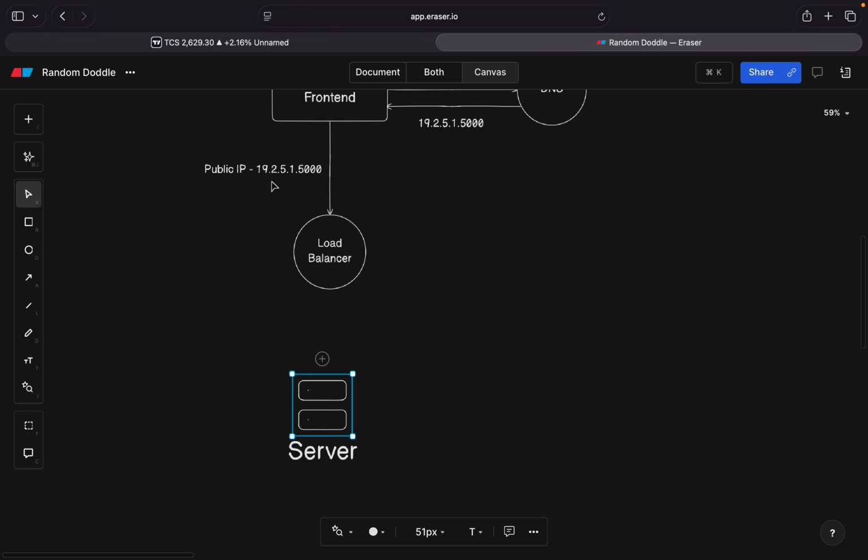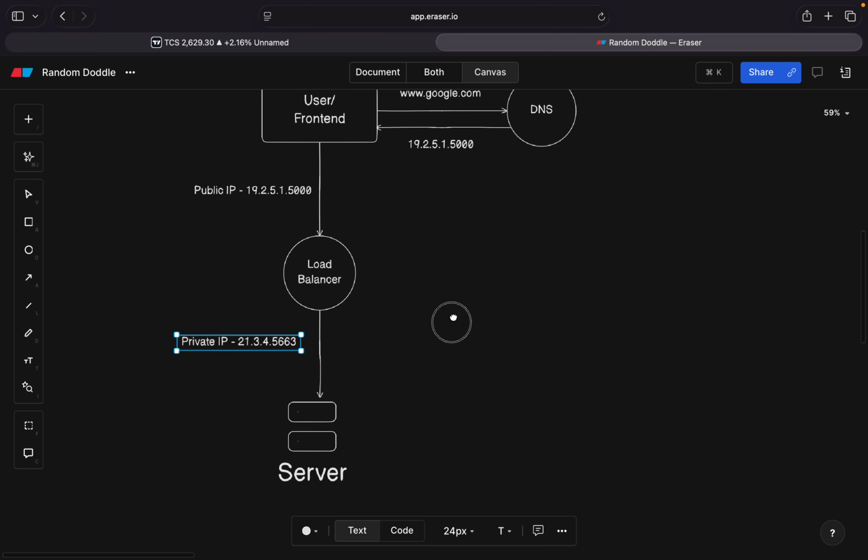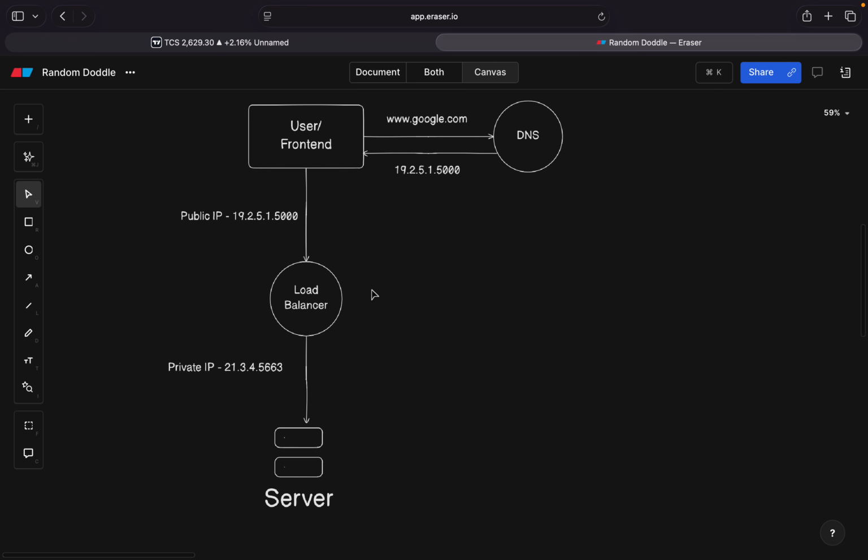Now the load balancer will verify whether it's a proper request and not something malicious, and then pass it to the server. How does it pass it through? It redirects the traffic with a private IP, which might be something totally different. So at a bare minimum, we should have this kind of setup.